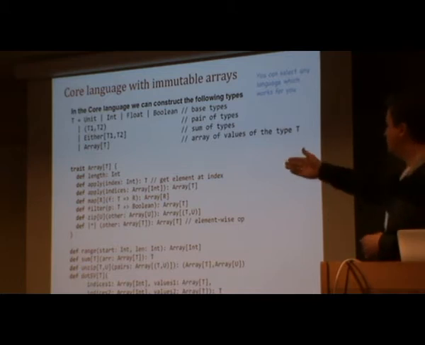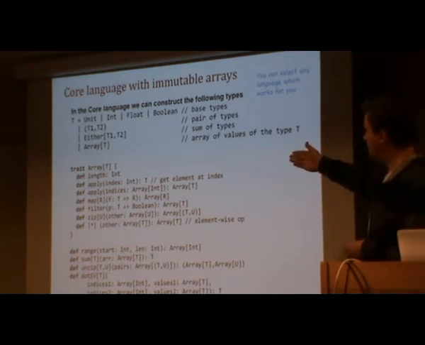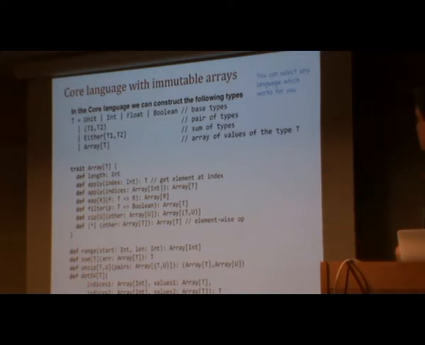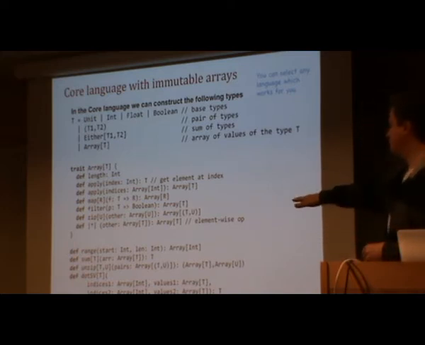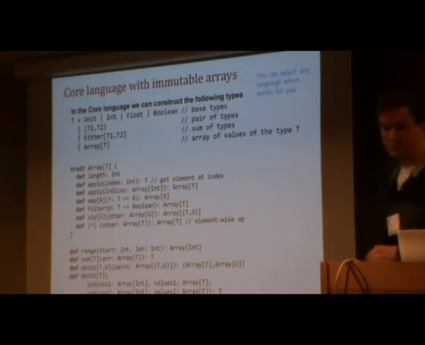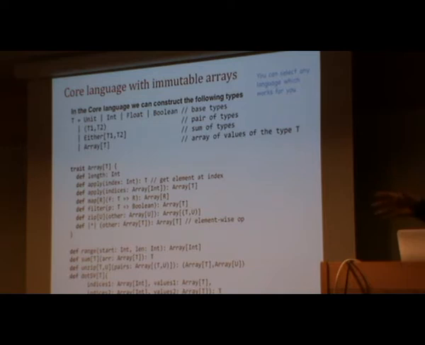We also use one array constructor, with some methods, which is an abstract interface. And we have some primitives, which are also part of this core language. It means that if a program is written using these methods, it can be efficiently compiled and executed.